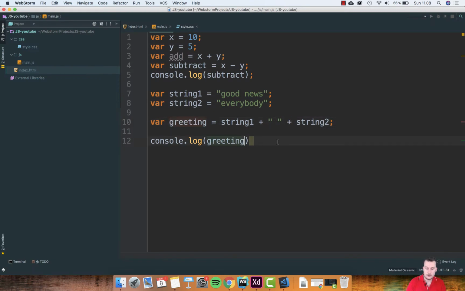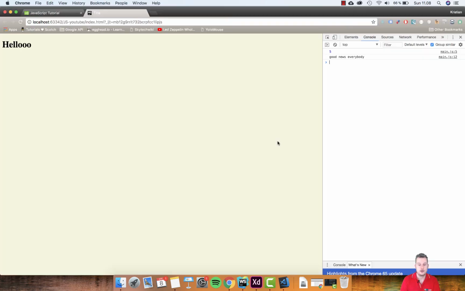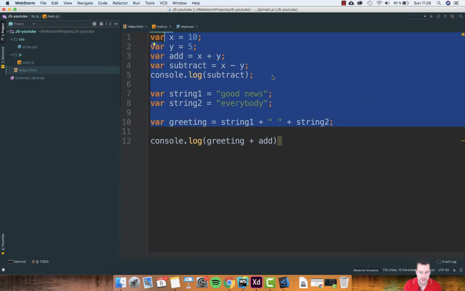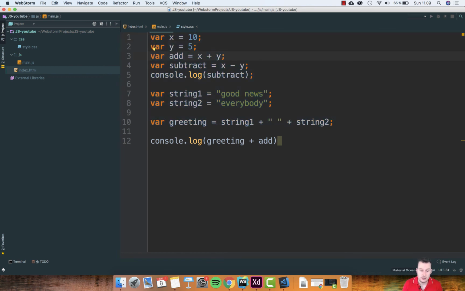We can continue adding on to this, so let's add in the add variable for some reason, and see what happens. Now it says good news everybody 15. We can do the same with creating spaces like this up here in an even newer variable. So we can add variables into other variables, and add new strings and so on into these. This is a good way of collecting and structuring your data. I know right now it's just examples, but it's a good way to do things if you have many small things, gathering them into new variables and then using those, and you can use them again.